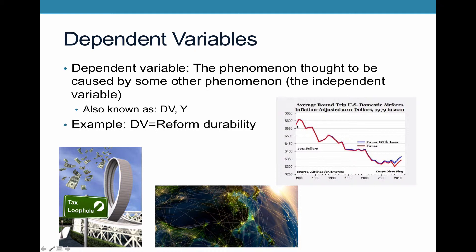Prices dropped, as we can see with this graphic. Even in the face of fees that people complain about, it's much cheaper to fly than it used to be, and we also see a lot more places that planes go — there are a lot more flights that exist now. So it's a more efficient system, better able to meet consumer needs, and this reform was able to last over time. The puzzle directly leads us to look at the dependent variable and ask why we see this difference in outcomes for these two cases.